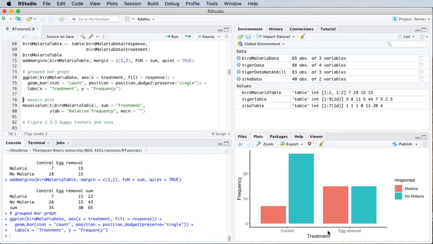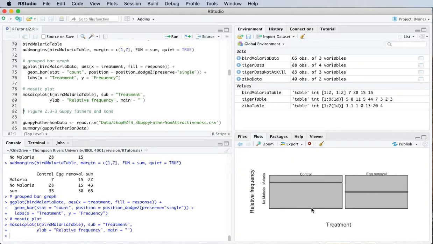You can see that for the controls, no malaria is quite a high frequency and malaria is quite low, whereas with egg removal they're about even. Another way to display that is using something called a mosaic plot, and that's a different way of looking at it that takes account of relative frequencies within the two treatment groups for no malaria and malaria.